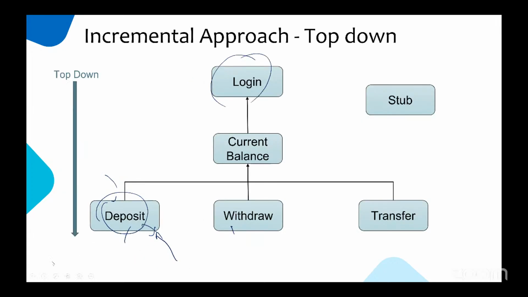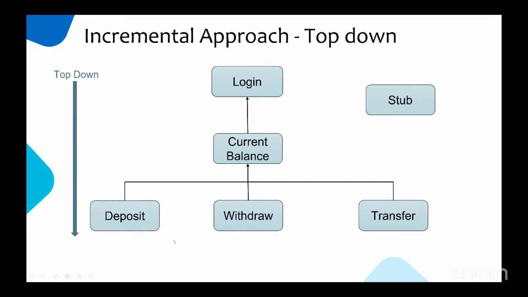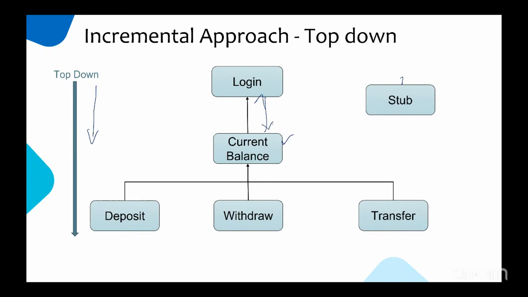Now comes the top down. From the top, you're trying to test. Here comes this guy, stub. Stub means, see, the developer is working on creating the login application, or current balance. They are trying to work on these two things. Before developing the product itself, they will create something called a dummy method or class, and they will keep it ready for the transfer, withdrawal, deposits.